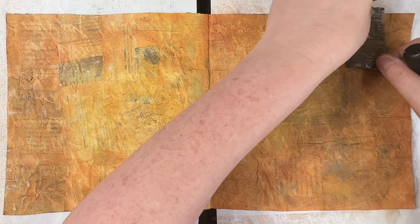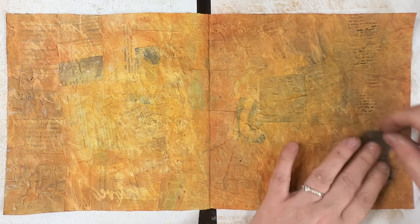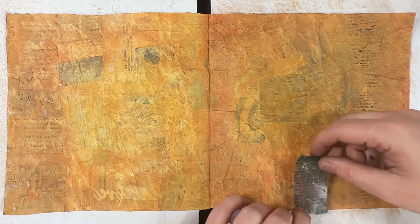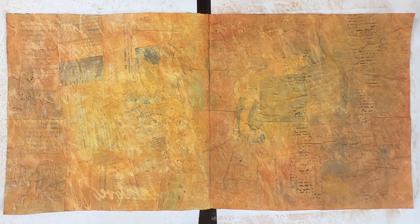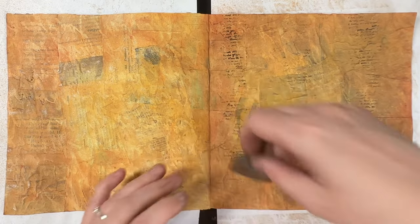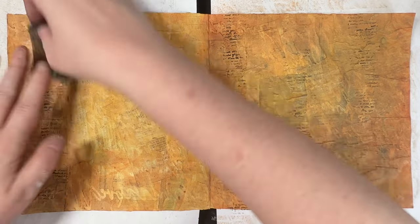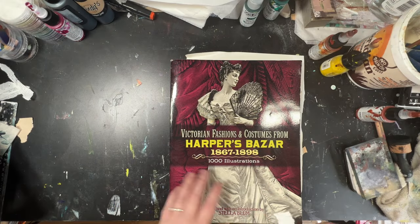So this is 11 minutes, and now we're going on to the decorating of the art journal pages. So this is a script stamp, which obviously matches in with Froyl's stencil — with a sort of illegible old style script. I'm just making little columns from this stamp to give that newspaper look, because newspapers were written in columns. Technically this should come under making the vintage book page background.